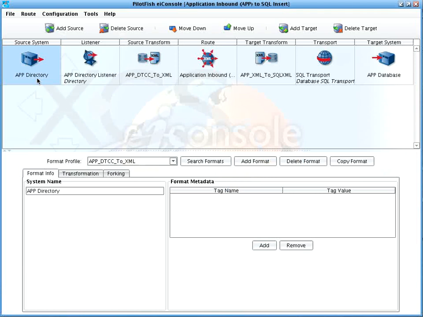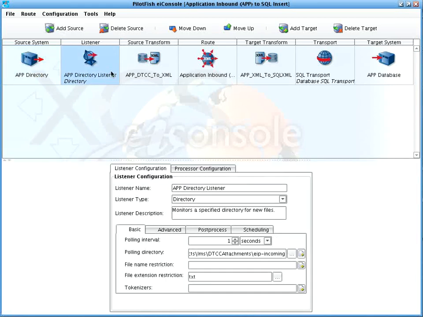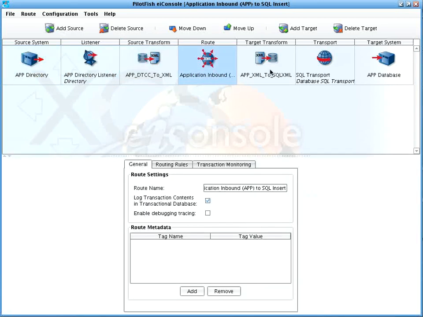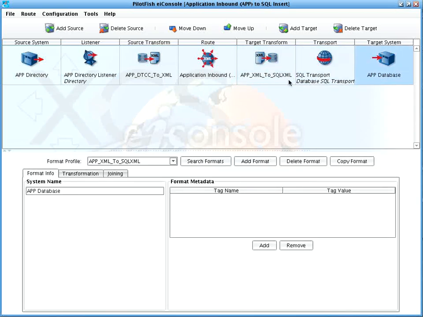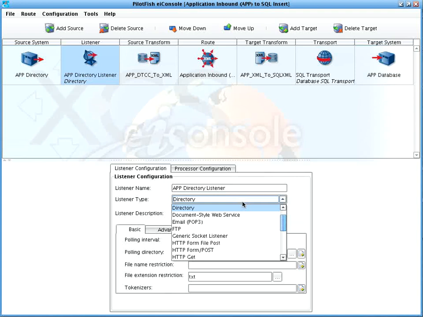Double-clicking an interface exposes the main route grid. This depicts the paint-by-numbers flow of an interface from one or more defined source systems to one or more defined target systems. The developer's job is to work through each one of these defined stages in turn, configuring the desired behavior. A source system will make data available to a listener, which can then either passively or proactively acquire that data in whatever format the source system desires.